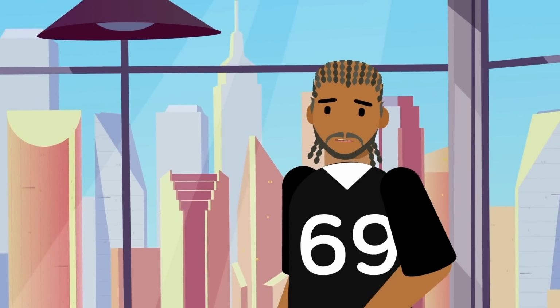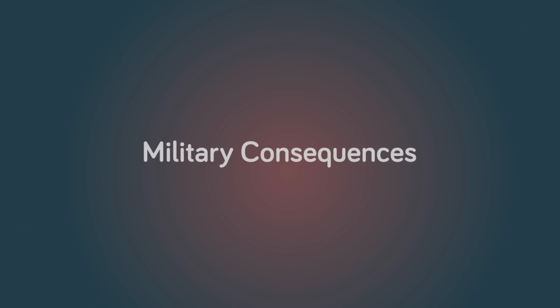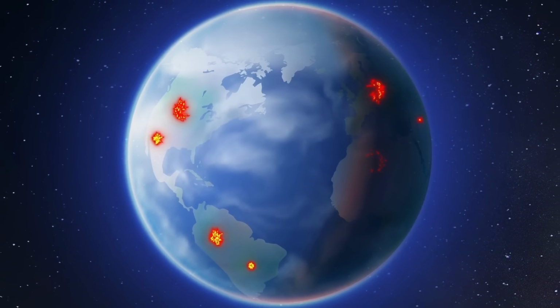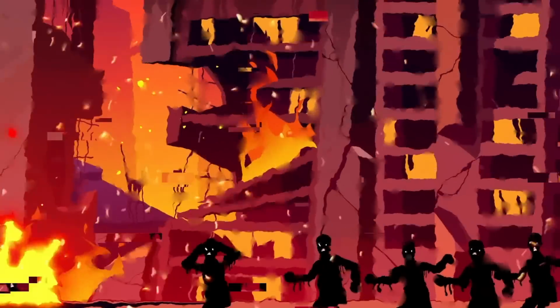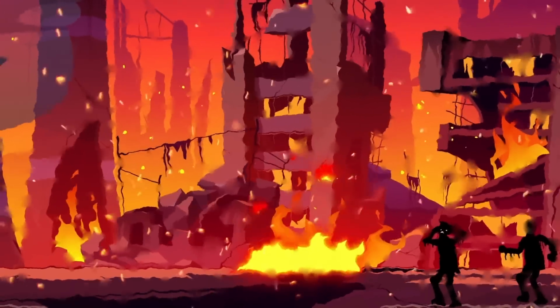Now that we know what could cause World War III, let's look at some of the consequences this global war could have. Military consequences. As was briefly mentioned before, technology is advancing. In terms of weapons, this means they're becoming more deadly. World War III would be, by far, the bloodiest and most devastating conflict this planet has ever seen.